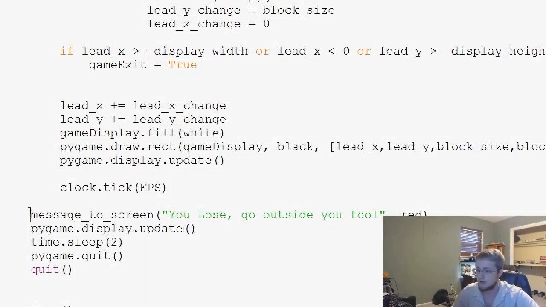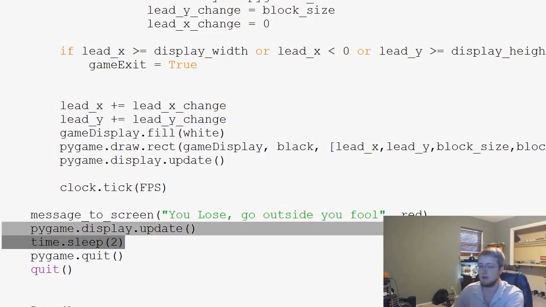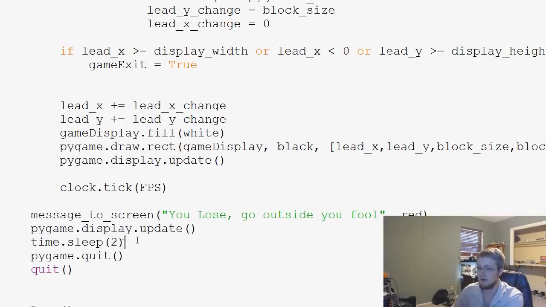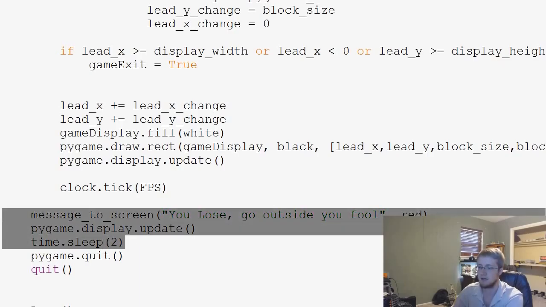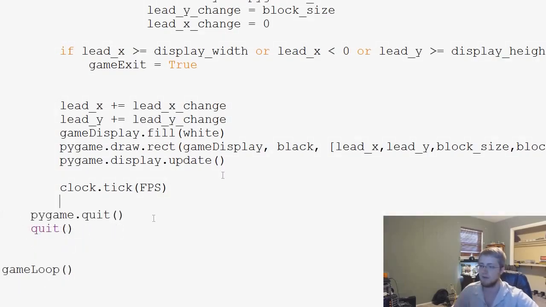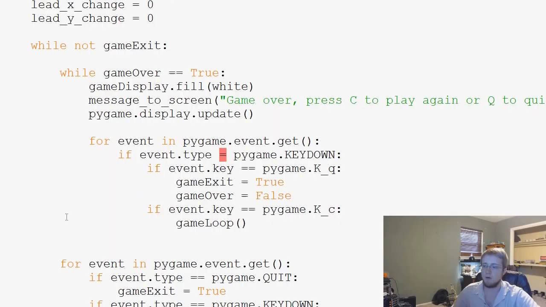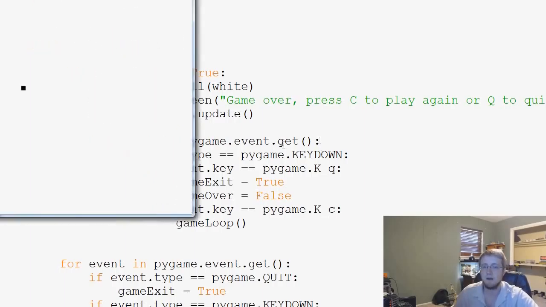Oh, well, we'll get rid of this too. We'll get rid of this, basically all of this right here. I don't think we need any of these three lines right here. So we'll get rid of that, because the other stuff we've already been updating. Okay, so let's save that, run it, see how well that works out. Syntax error, what an amateur. If event.type double equals, whoops, double equals still. And I think that's the only one, so let's run that again.